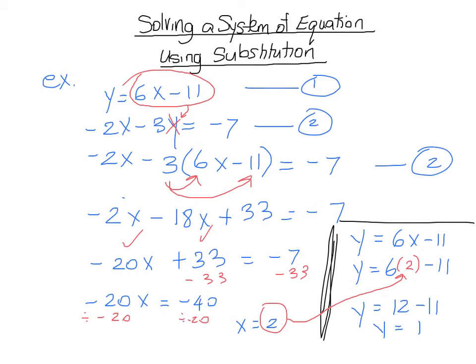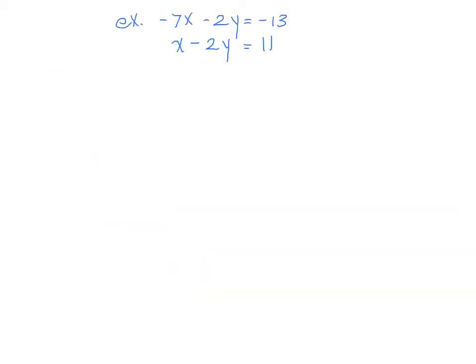Let's try another one. Okay, so we just learned that we can substitute something in for our y. Or in the same way, we can actually substitute something in for our x. But we have a little problem here, because in this case, we don't have an expression equal to y or x. But that's easily fixed. Because we don't have x by itself or y by itself, we've got the skills needed to put x or y by itself. So that's what we're going to start off with.